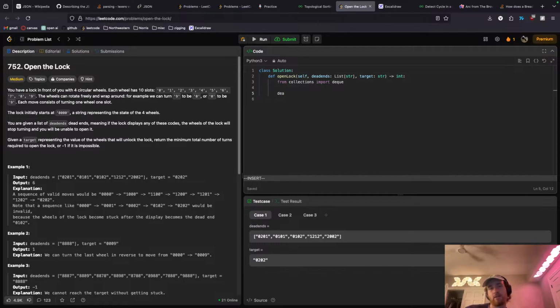I feel like we should also make dead ends a set because we're going to be accessing that quite a bit. Is this also something where you would recommend not using strings in terms of iterating? Would you recommend using arrays because you can modify them? Or no, it doesn't really. I don't know.